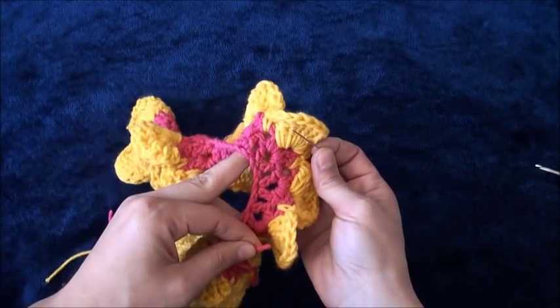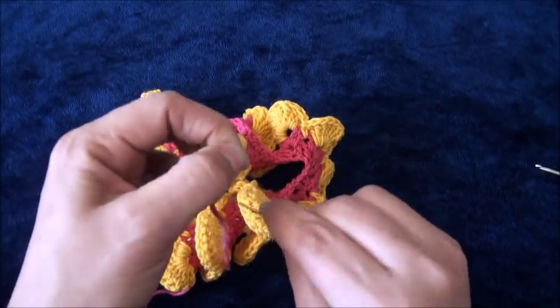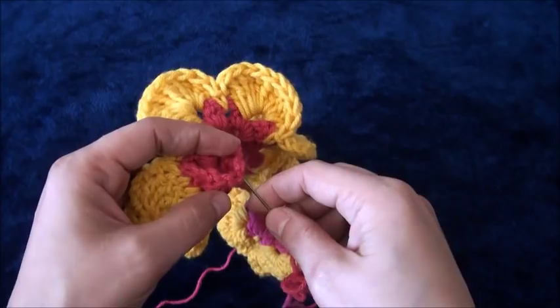Now use yarn in color A, and I'm going to form this flower.